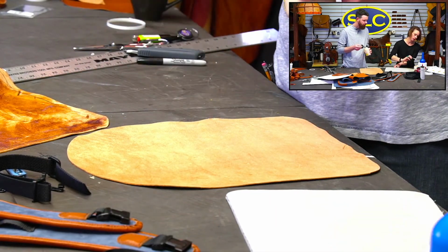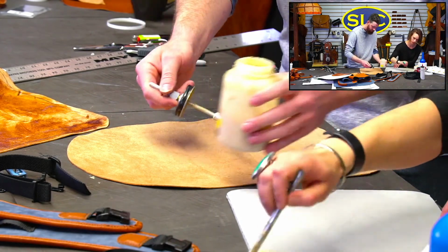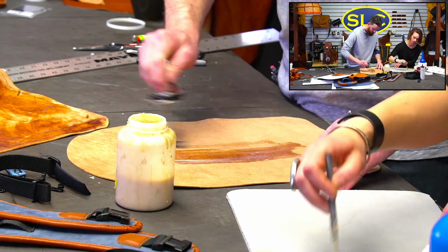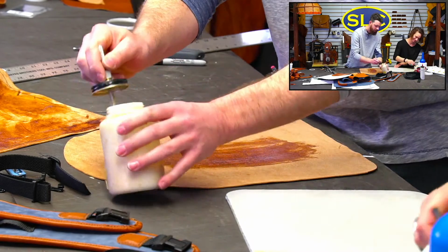And then we'll put on the piping as well. Is that like putting on the Ritz? Sure. This makes it kind of ritzy.